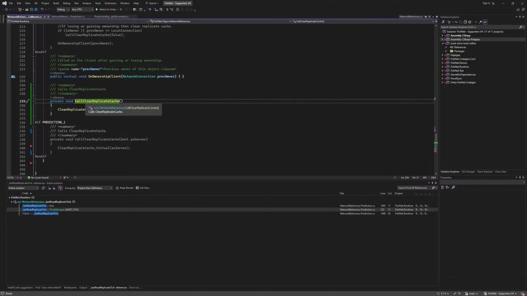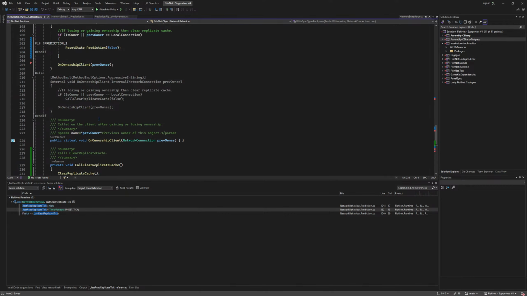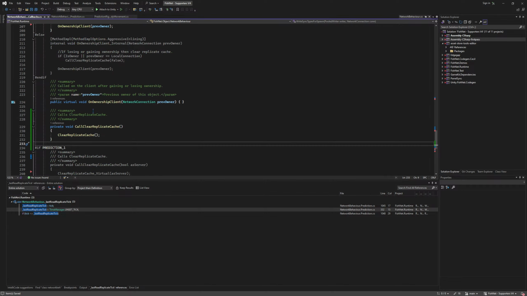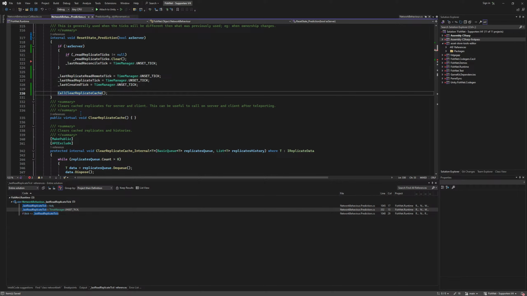I don't really need this method for prediction 2. The only reason it existed really is because I had to check if prediction 1 versus prediction 2, but it's not really needed anymore because the ad server is not used. So realistically, I don't even need this method. So let me just get rid of it entirely. And if I go back over here, it's gonna be like, hey, that's missing, obviously. I'm just gonna drop it down there. So that should fix that bit.